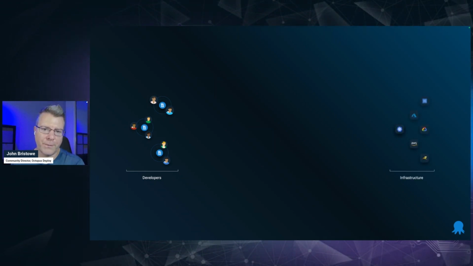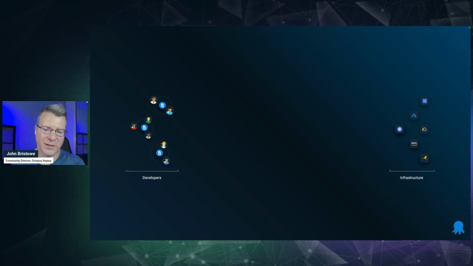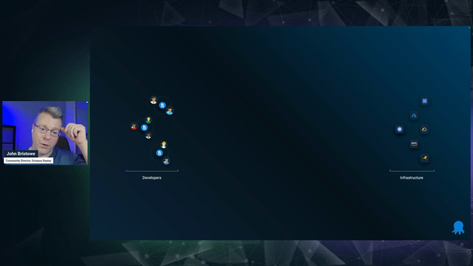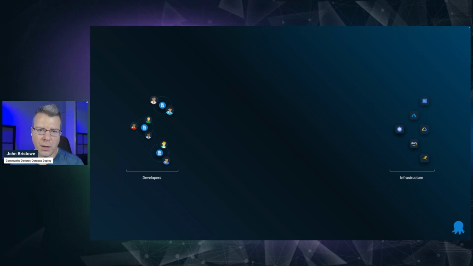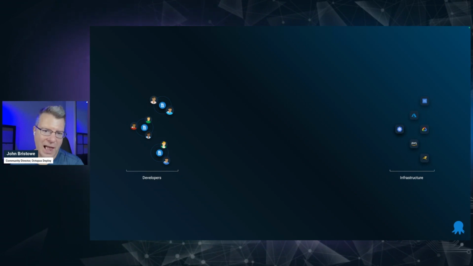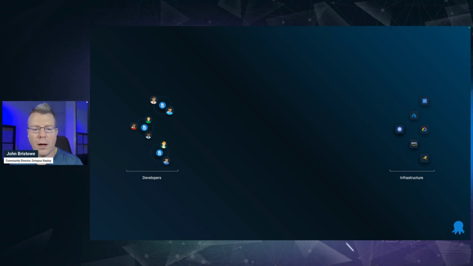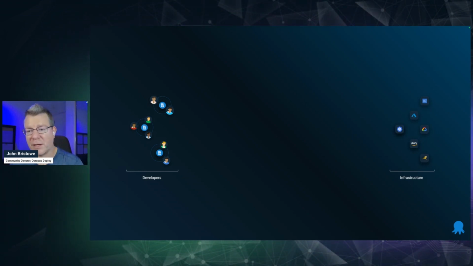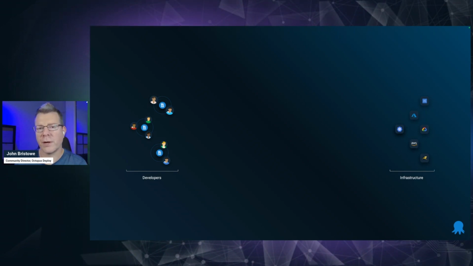But there's this problem. On the other side of the world, essentially, it might as well be on the other side of the world, you have all this infrastructure where you want to deploy your software. Some common examples include cloud providers, things like Azure, AWS, GCP, Google Cloud Platform, web servers like IIS, application servers. There are a lot of different targets. This is the infrastructure where you run.